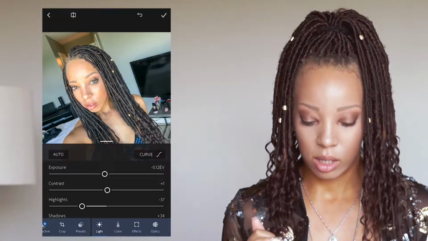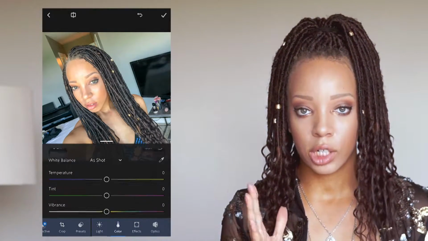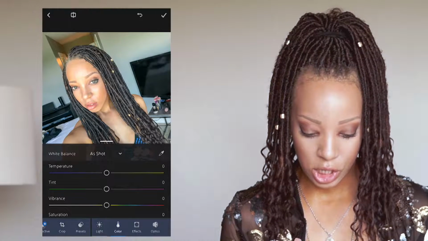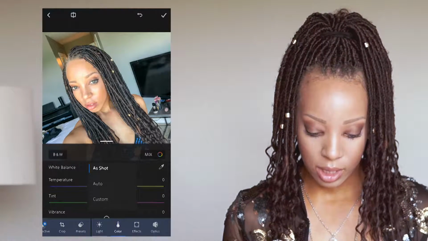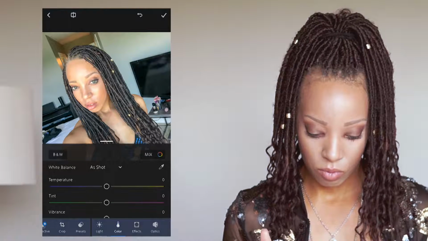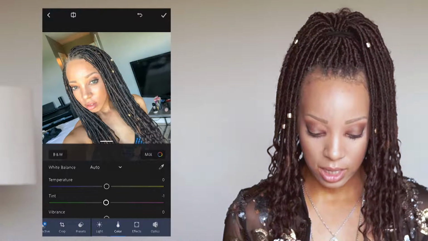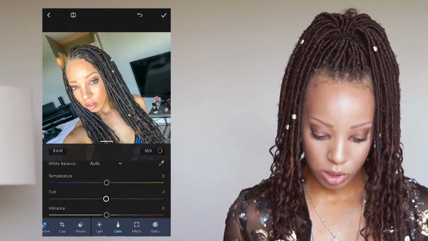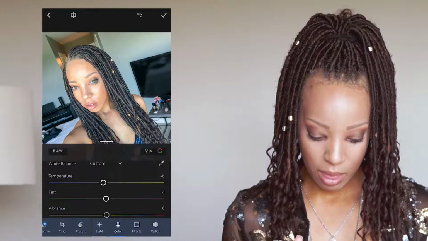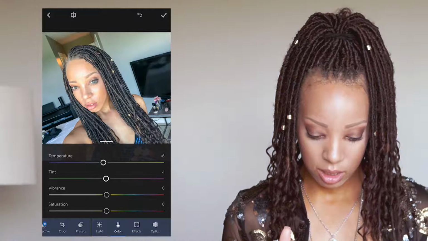Then I go to color, and this is where you're going to find temperature, tint, saturation. I do the same thing, so I go to as shot and I bring it to auto, and it kind of adjusts it to where it sees fit. So I'm going to bring the temperature down just a little bit, and that looks good.